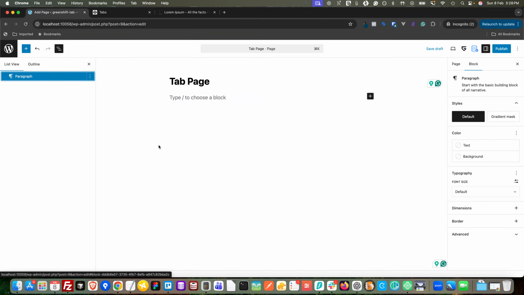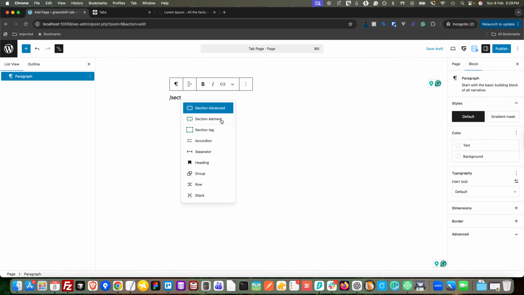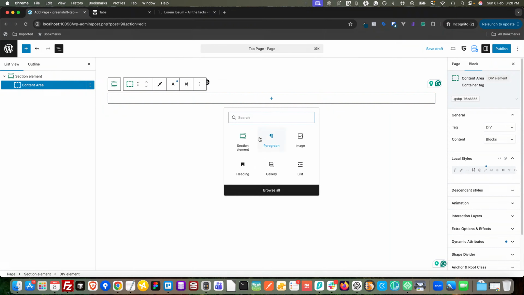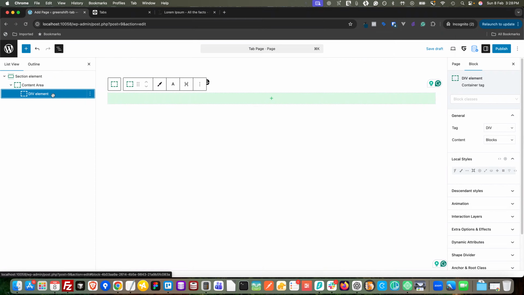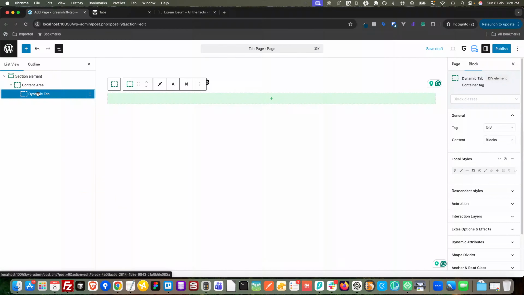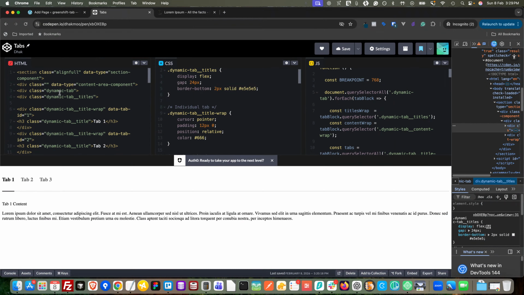Let me open the structure panel and create a section element first. Underneath that, I'm going to create a div which will hold our tab, so I am going to name it dynamic tab, and add a class called dynamic tab.